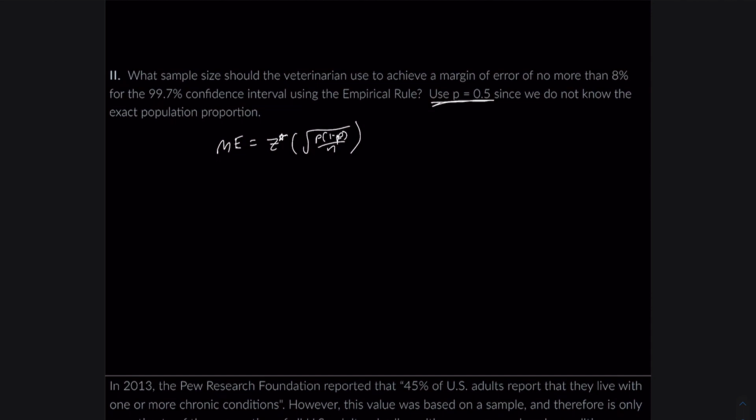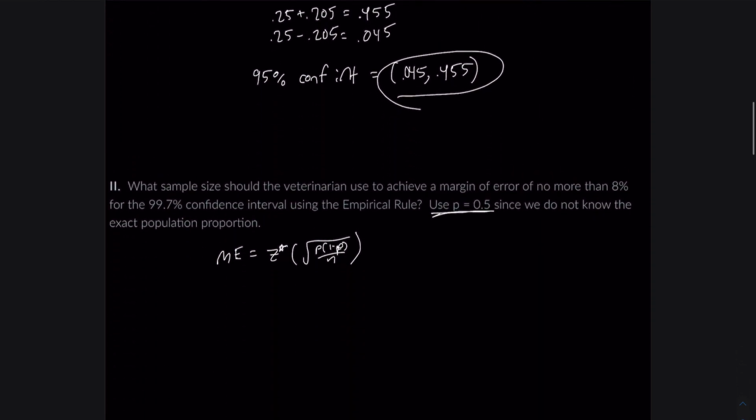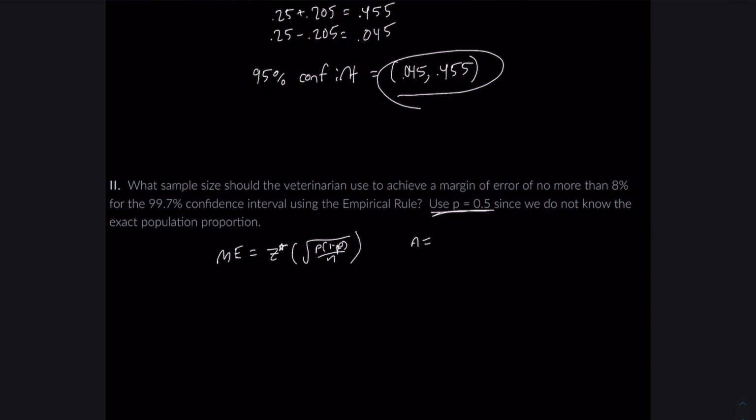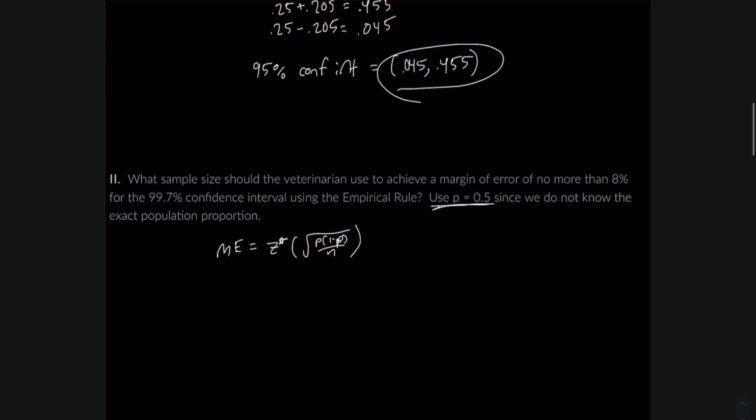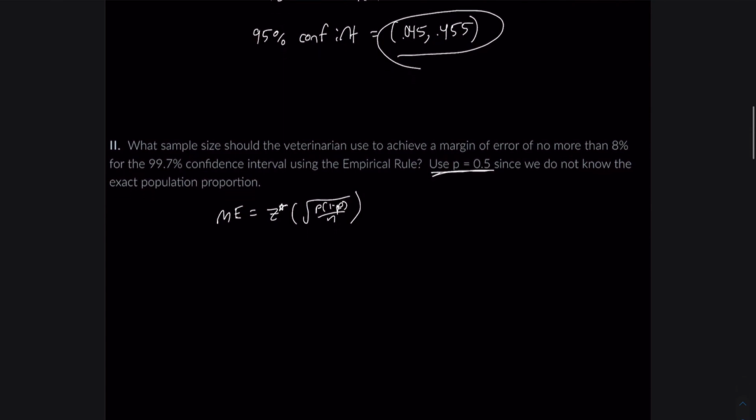Since we do know our N here, right? Our N for this part of the problem was 40. So N equals 40. We're still going to use N equals 40. Actually, no, I apologize. We don't know our N here, and that's what they're asking us to find. I'm sorry. So it says, what sample size should they use? So we're going to use algebra here to solve for our N in our equation.